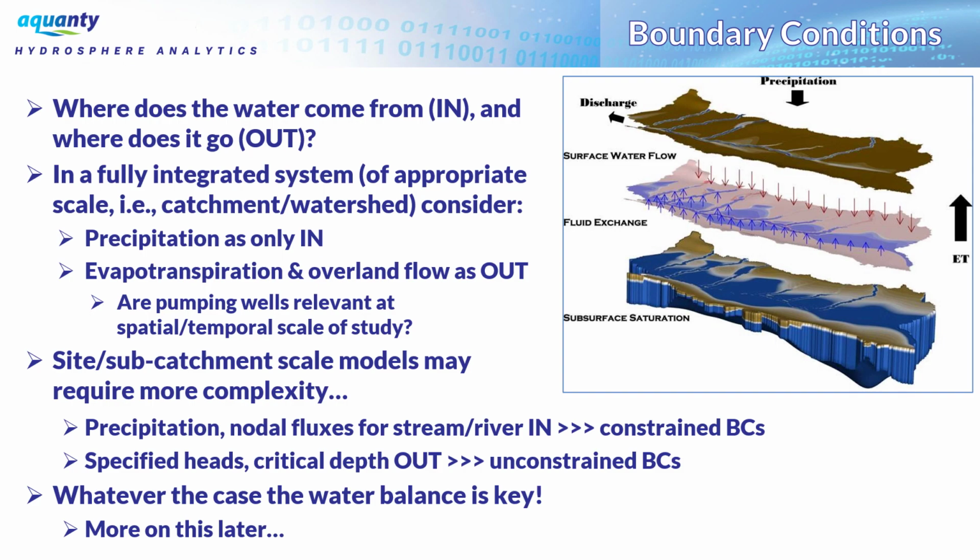The classic type 2 boundary condition, where you're specifying a flux, I like to think of as a constrained boundary condition. It's constrained in the fact that it's not able to modify itself based on the dynamics of the simulation at any given point in time. Other boundary conditions, like specified heads, will put water into the model or remove water from the model, and will automatically modulate the actual volumes of flow based on the flow condition itself. So I think of these as unconstrained boundary conditions.